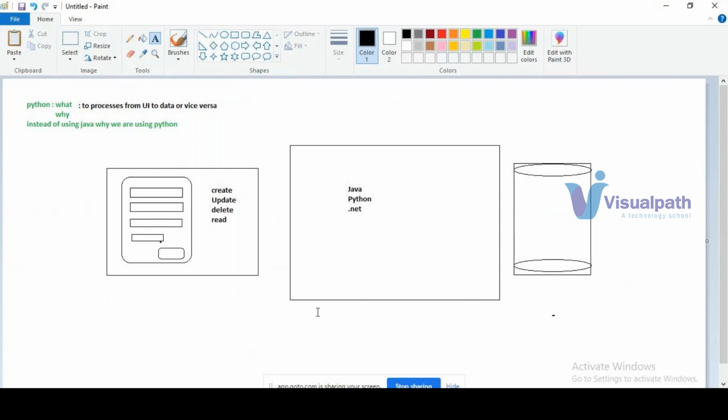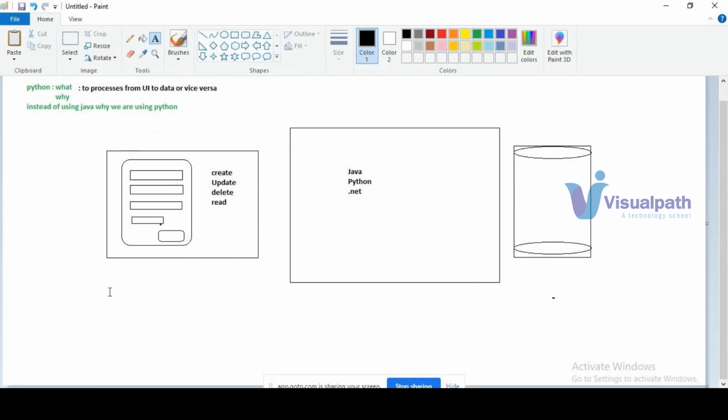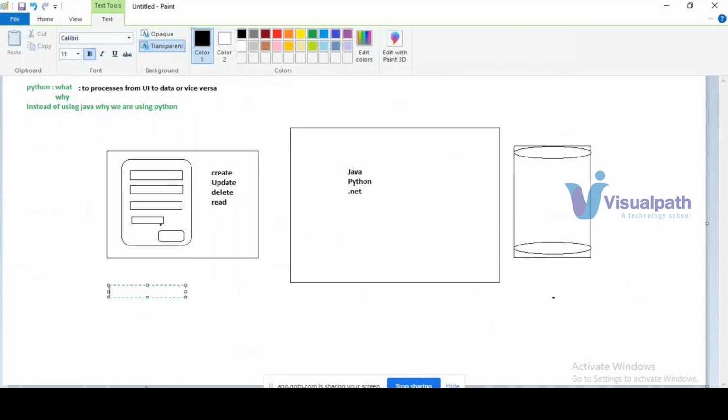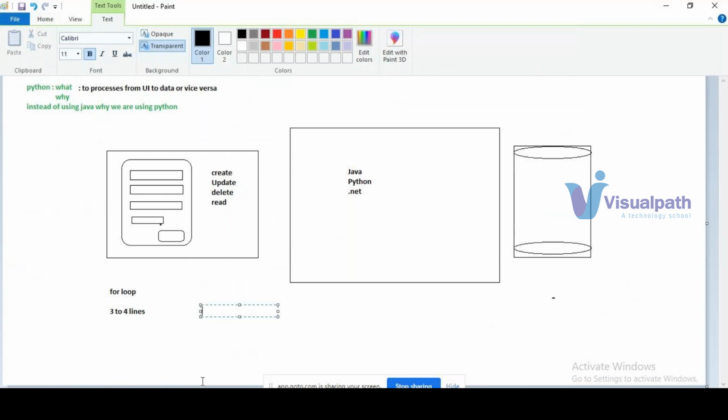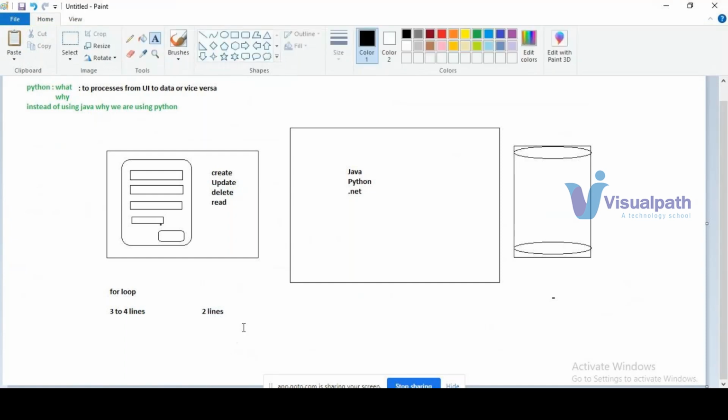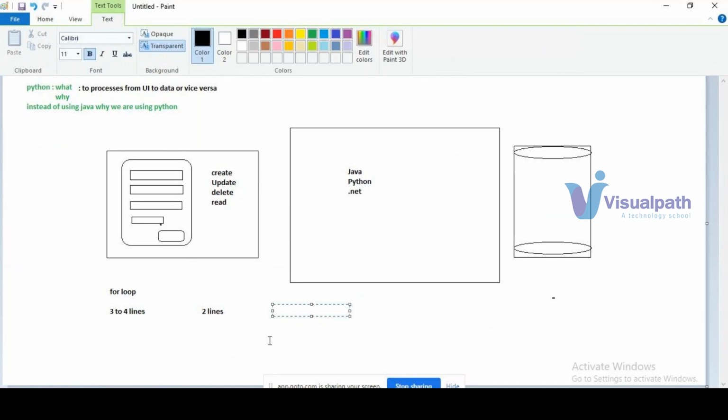For example, consider a for loop in Java. To write a for loop in Java, it requires a minimum of 3 to 4 lines. But in Python we can complete it in 2 lines. So the code is very concise, very little compared to Java.